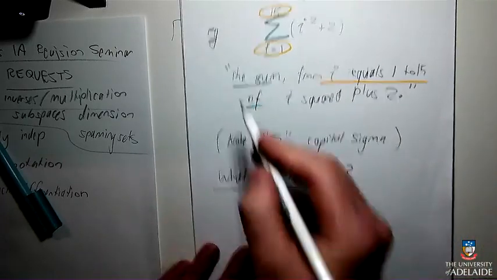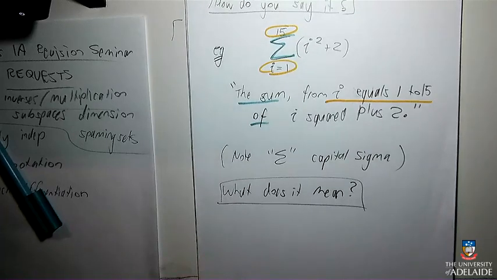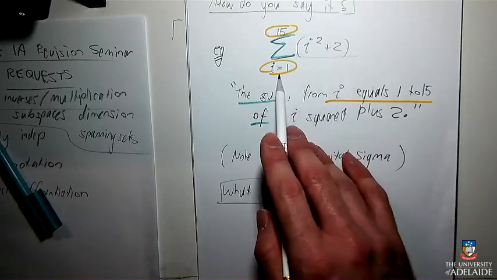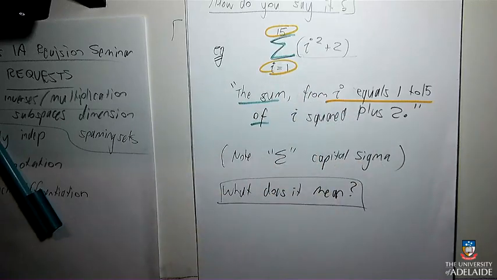These are the questions I ask about any maths notation at all, and the reason I'm giving you these is so that you can use them to make sense of anything else in the future. So what does it mean? Well, it must mean something, and this is actually short for something. What it means is that we take this formula and we sub in for I all the numbers from 1 to 15, and it has to be every whole number from 1 to 15, and it only works for whole numbers, and then we add them up. So that's what it means. It's short for something that's quite complicated.